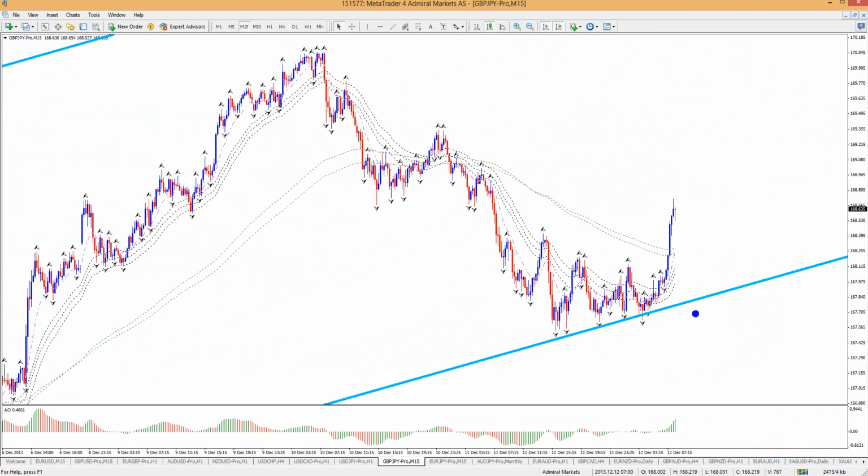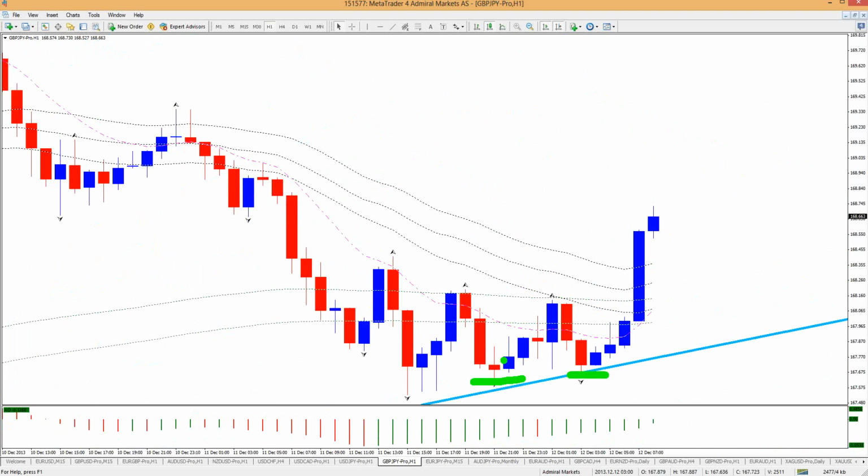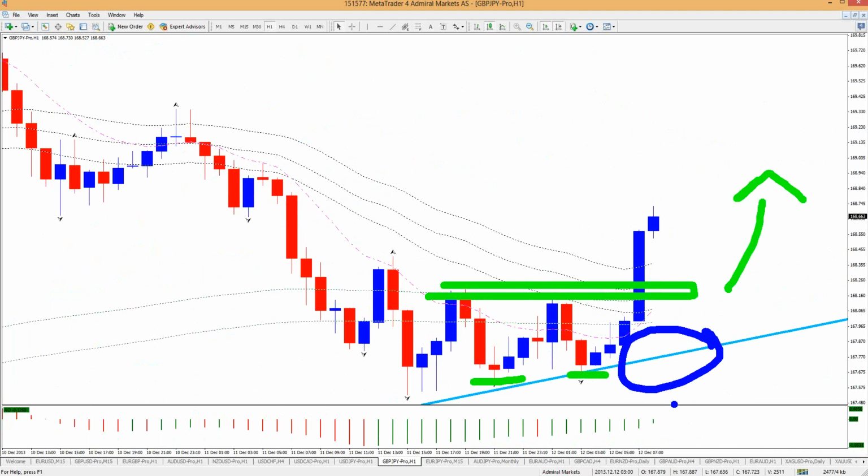Very nice. This is one of those good ways when you want to trade a bounce, but you don't want to trade it right at the trend line. One way of doing that is looking at the hour chart and saying, okay, we got a higher low here, we got a higher low here. When we break above these 1 hour resistances, that's when we are actually breaking out after the bounce. That's how one could trade a bounce trade, by waiting for the break of the opposite fractal, in fact. So this is a break after bounce.